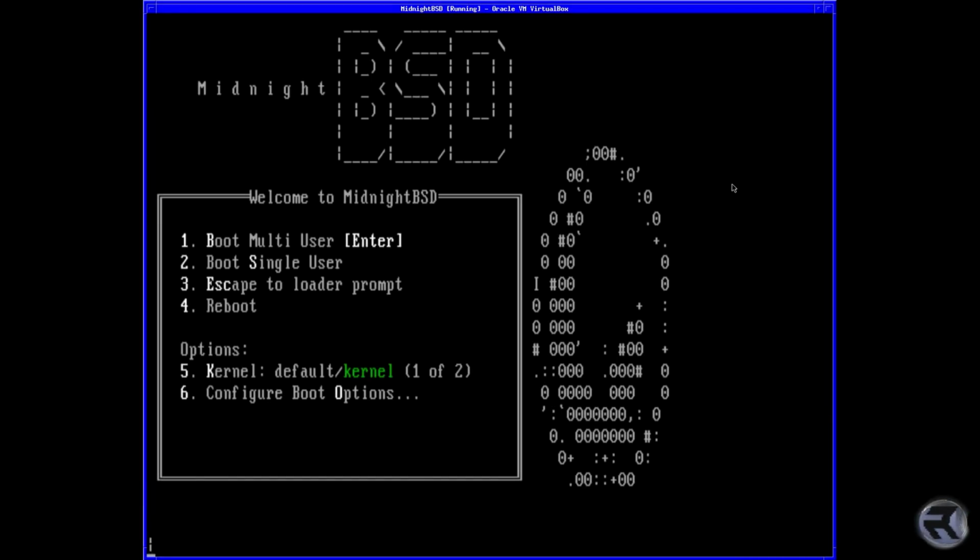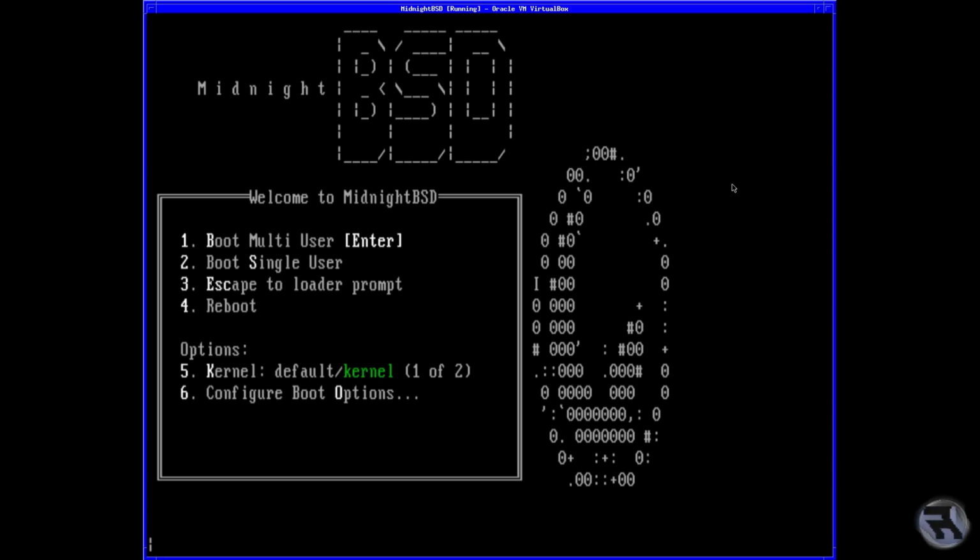Right, I'm going to attempt to install MidnightBSD. This will be the first time for me. I've really not managed to succeed in doing this before, but we'll give it another go. You can see the default choice is the same as FreeBSD and GhostBSD. So that's the boot into the multi-user, which essentially takes you into the install setup. And then you've got single user, escape to loader prompt, reboot.